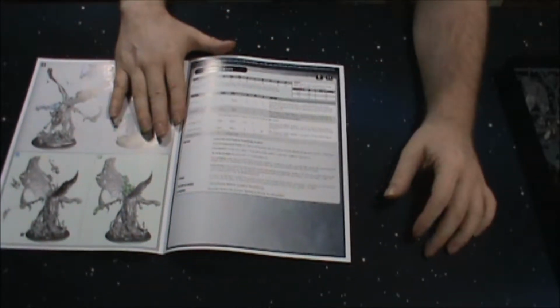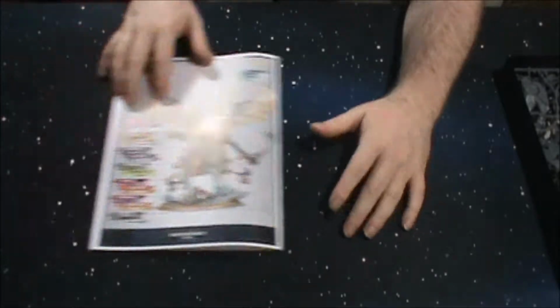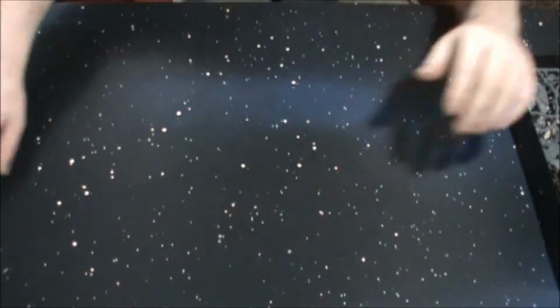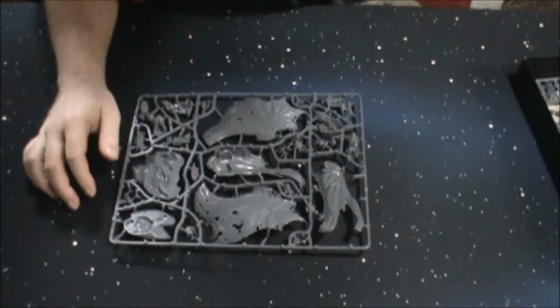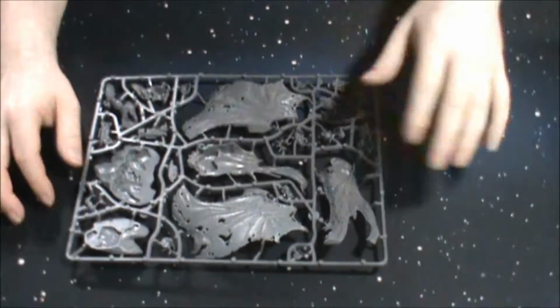And then there you have his rules in 5 different languages, and then you have his paint scale for this specific one. I won't be painting him that way though. Hopefully I'll be able to get him in a nice green and bone color. Zoom in for you guys. Too much.